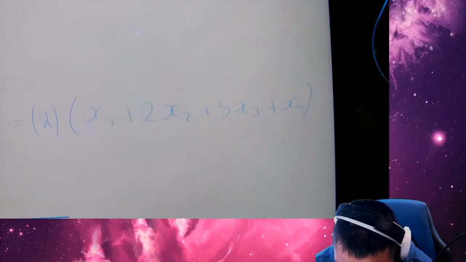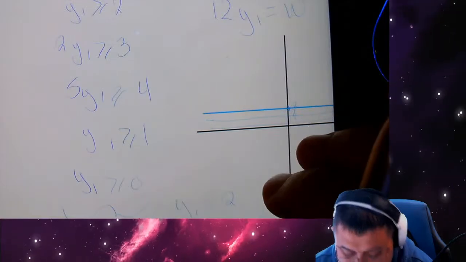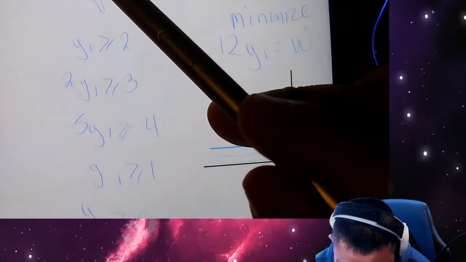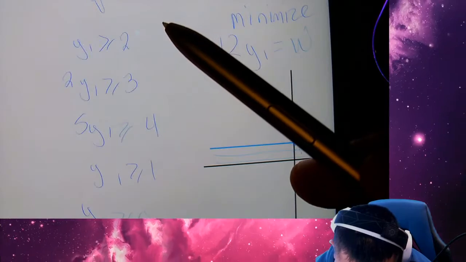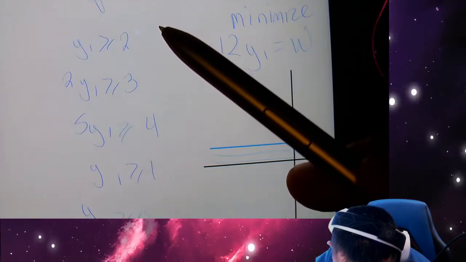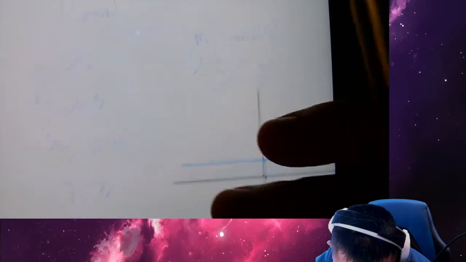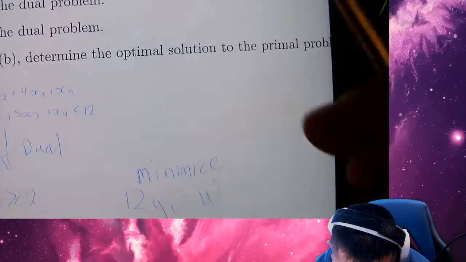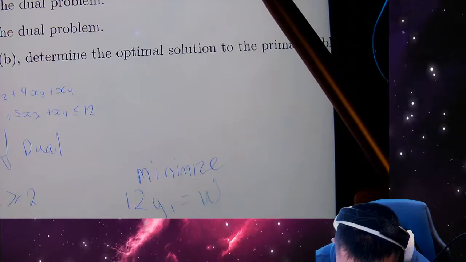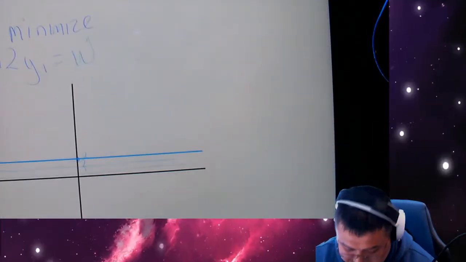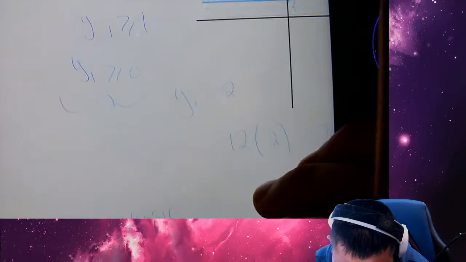What did we do to get the dual problem? That's the real question. How did we get just this dual problem? Well, we took these, multiplied it by y, and then that's how we got this, right? I suppose I could take this. It's going to be 0, 0, so it would be these, right? I could try that. Okay, you know what? That's something I'm going to try. Okay, so this was A and B.